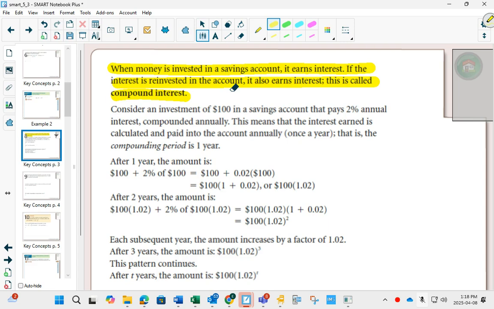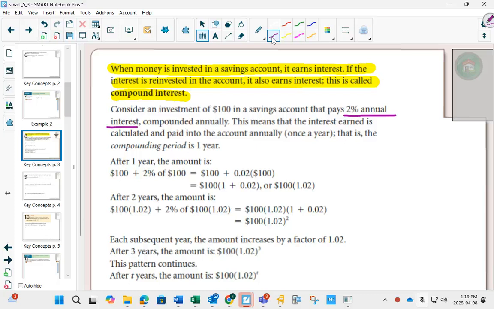So you don't have to memorize any of these formulas, but there are a lot of formulas that involve exponential functions. One of them is compound interest. So the way that compound interest works is as follows. So they're taking a certain amount of money and they're saying if you got 2% annual interest, so whenever they give you compound interest, they tell you the interest rate and they tell you how often it's compounding. If it's compounding annually, this is how it would work.